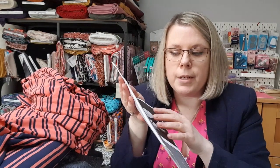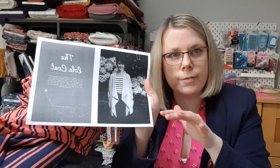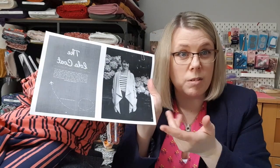I'm not a belty person. But I think it will go well for the whole idea of a city break. You could wear it in warmer or cooler weather, or when you just want to throw something on. It could be used as a cardigan or a jacket. And I'm eyeing this up.